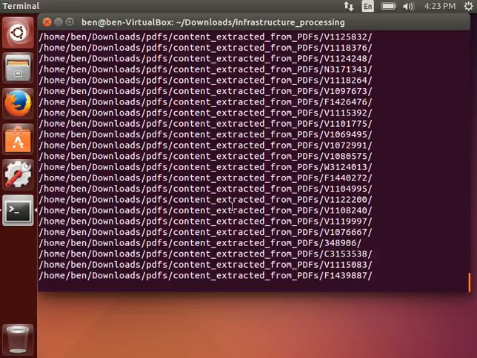So pdftotext is a standard Python library. We're just using it to convert the PDF into a plain text file. I'll show you what the output of these Python libraries is afterwards. This takes a few minutes depending on the speed of your computer and the number of files that you've supplied. Right now it's running as a serial process.